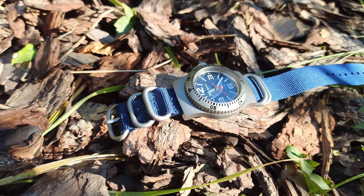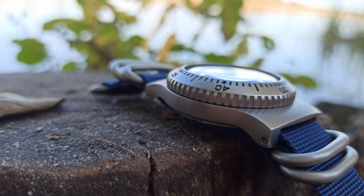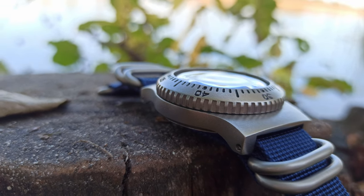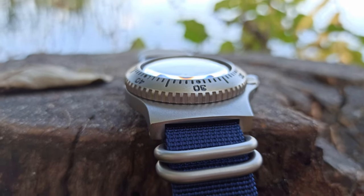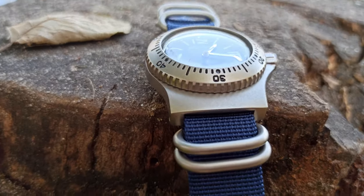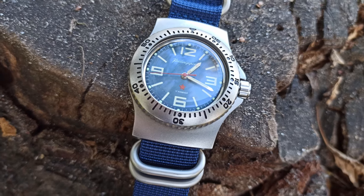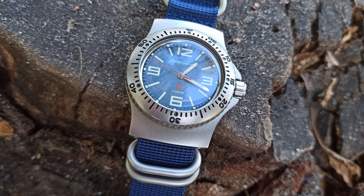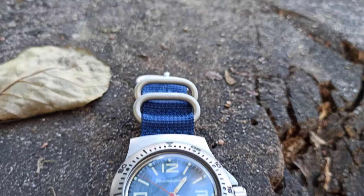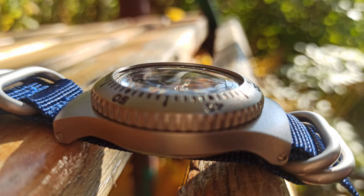The bezel is bidirectional. It has no fixation and moves freely. It is very massive, taking up about 70% of the whole watch thickness. The thickness overall is very comfortable and moderate, mainly because the movement doesn't have a winding rotor. The crystal is made of plexiglass — it is not scratch resistant but can be easily polished, and it is fully protected by the bezel.